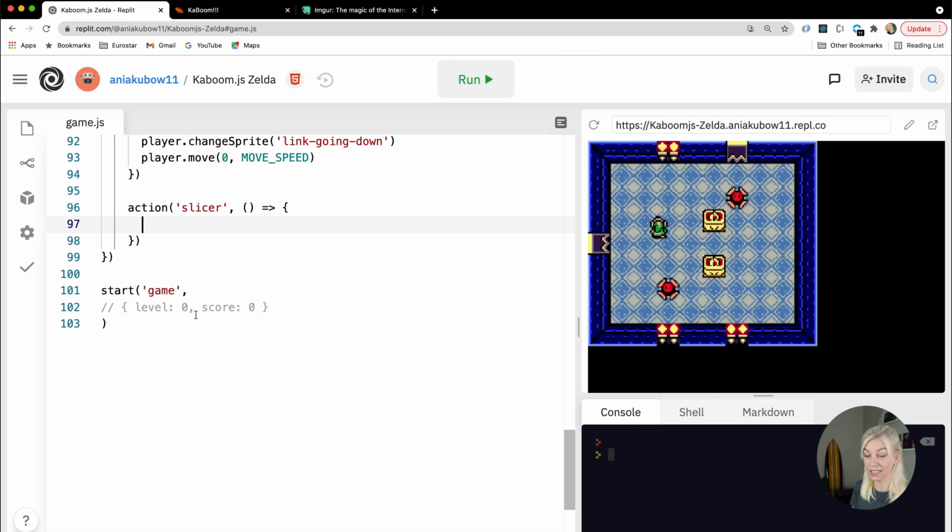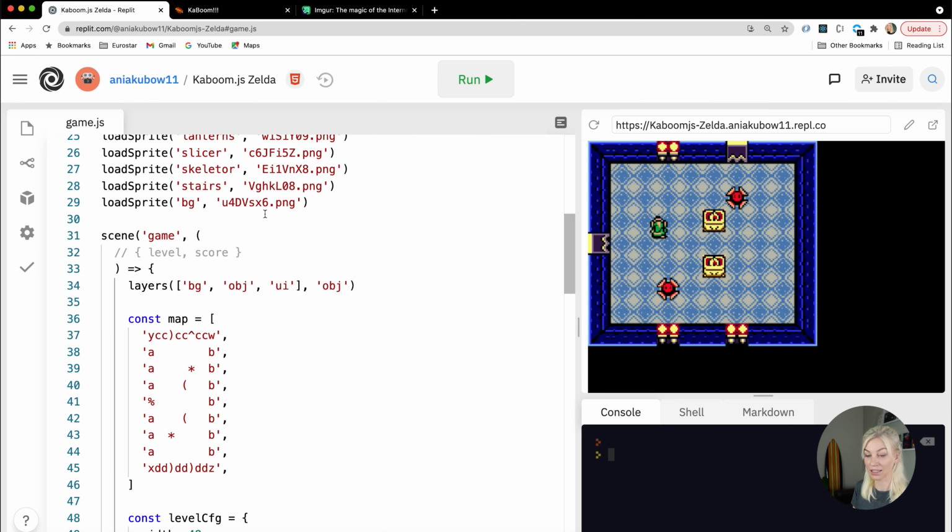So there is obviously a pattern here. We usually pass through a string and then a function into most of these Kaboom methods. And what do I want to happen to the slicer? Well, to every slicer, or everything with the tag of slicer, I should say.